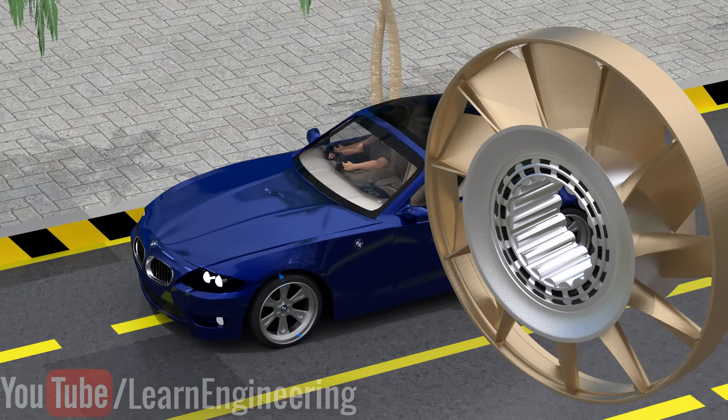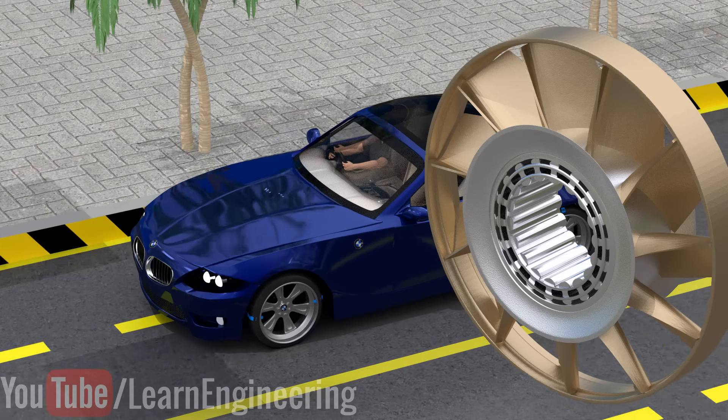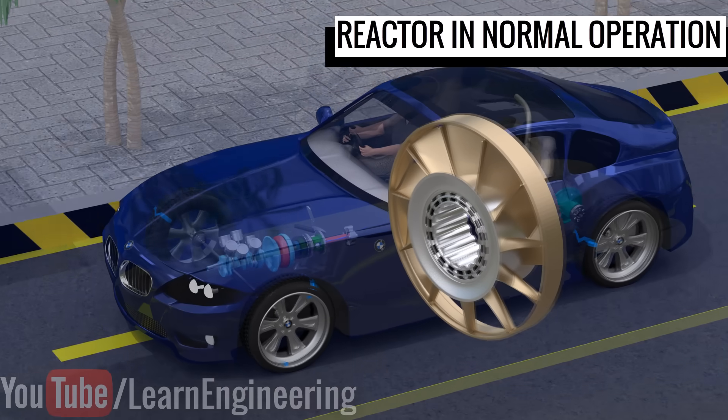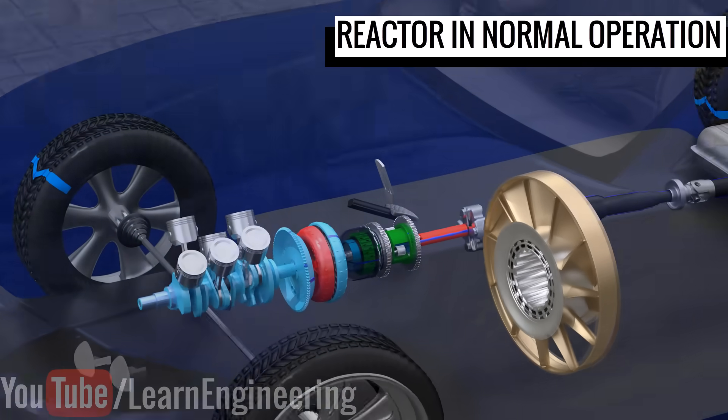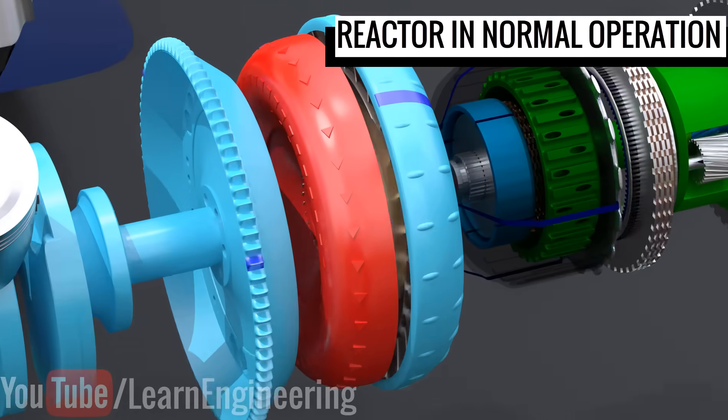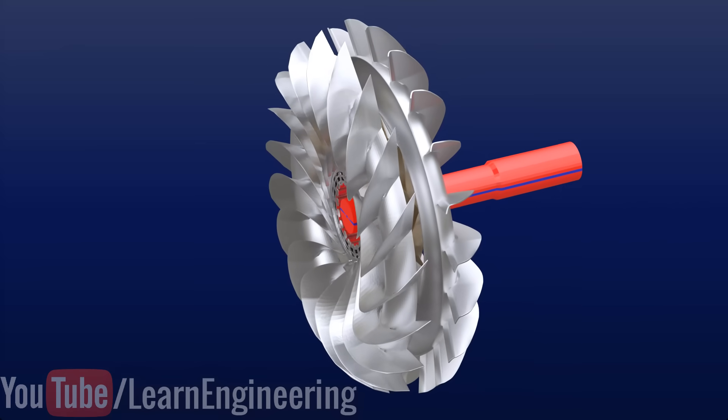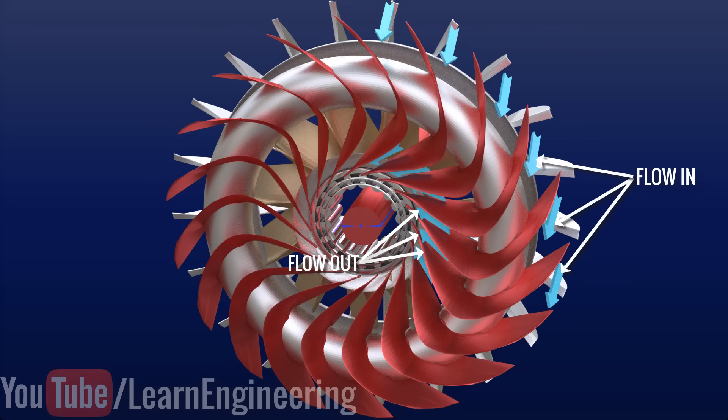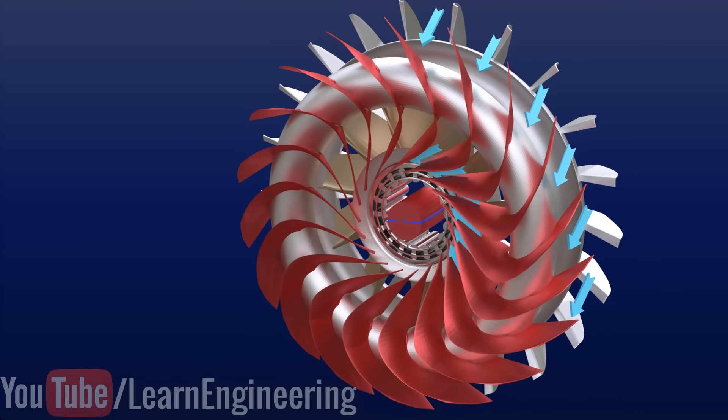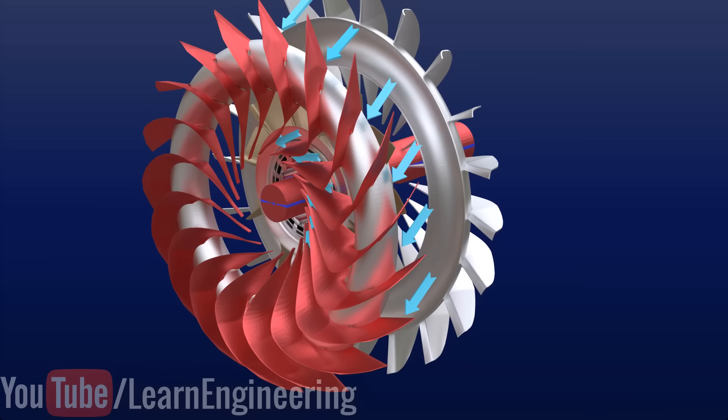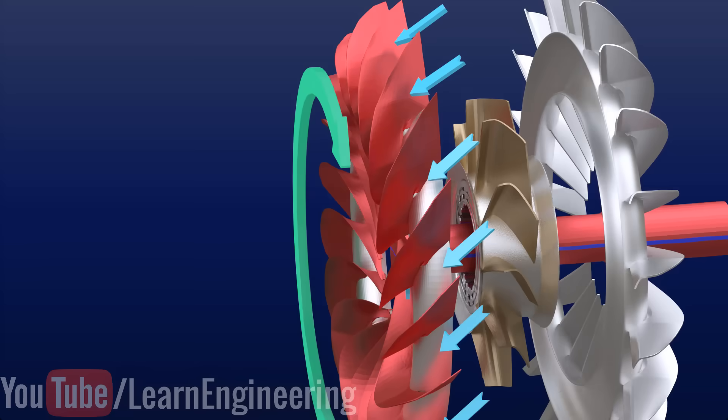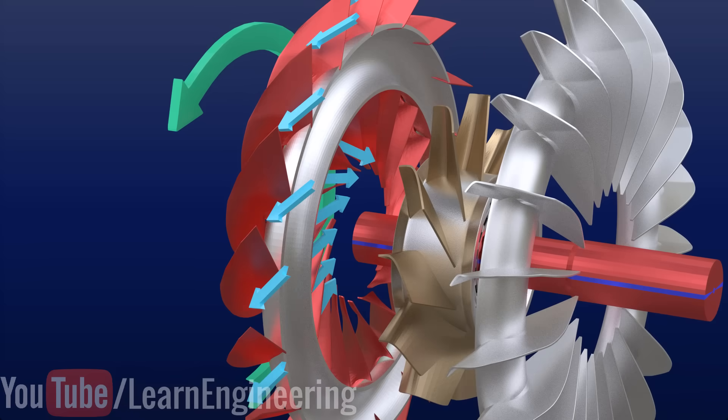But without the reactor, the torque converter will not perform well, even in normal operation. Let's see why. You might have noticed that the blades of the turbine are curved. They are curved almost 90 degrees to absorb maximum energy from the fluid. This means the turbine blades will always force the fluid to leave in a direction opposite to the rotation of pump and turbine. Due to this, even at high turbine speed, the fluid swirl at the turbine outlet will be minimum.